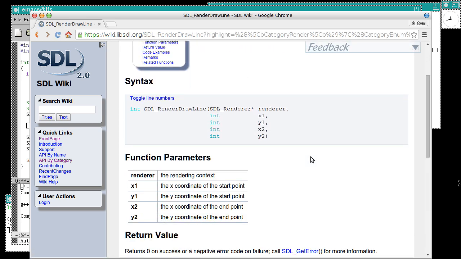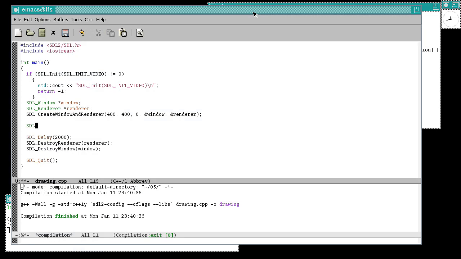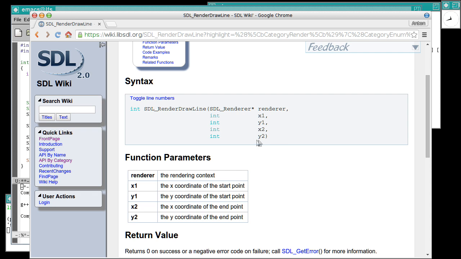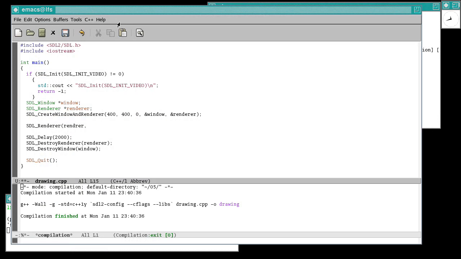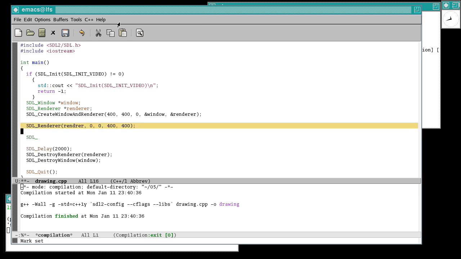So let's draw a line, SDL render draw line, SDL renderer, and you need to pass the renderer as the first parameter, then x, y parameters. Let's draw something like this, and then this thing will not be drawn anyway.